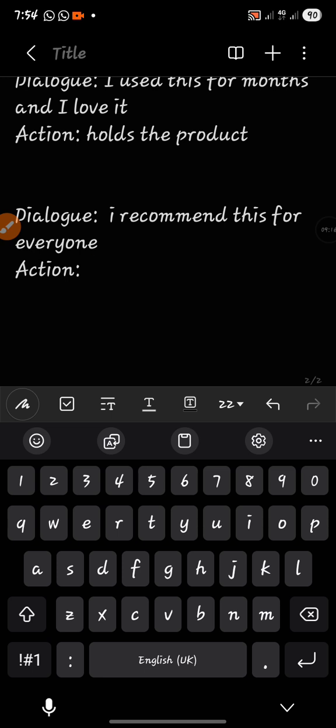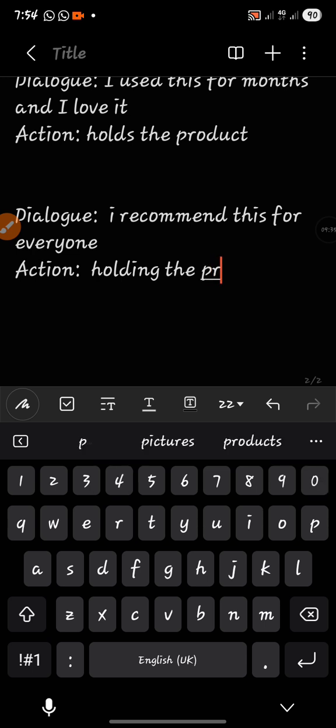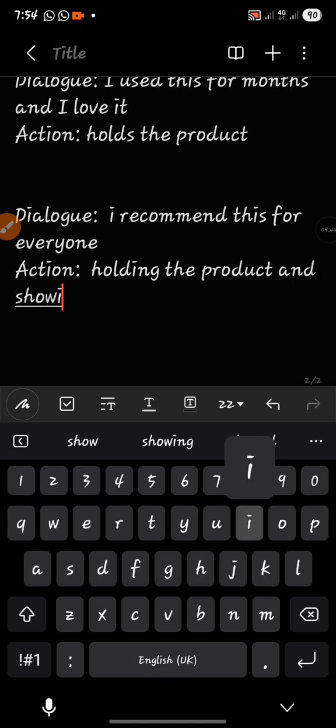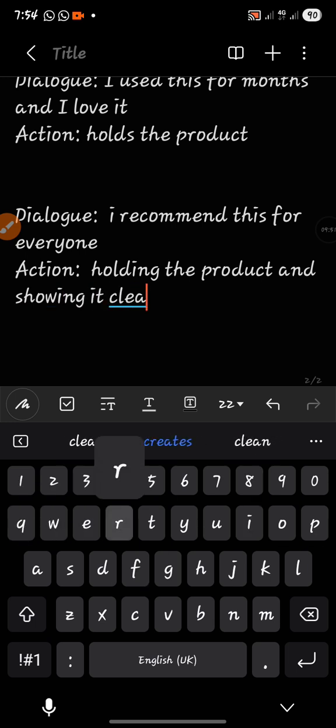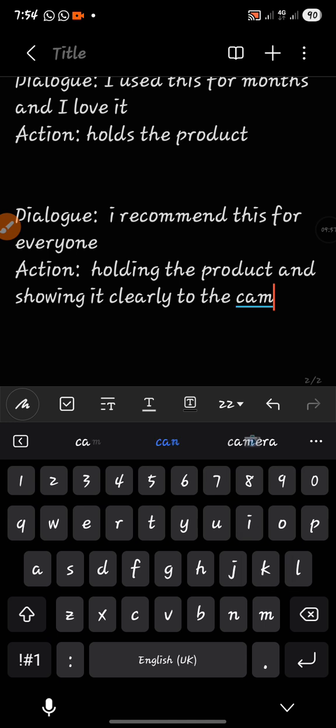So the action should be, when the person is saying I recommend this product for you, the person should be holding the product and showing it clearly to the camera. See, so the person will say, I recommend this for you.